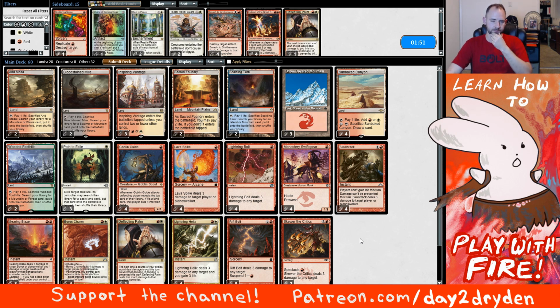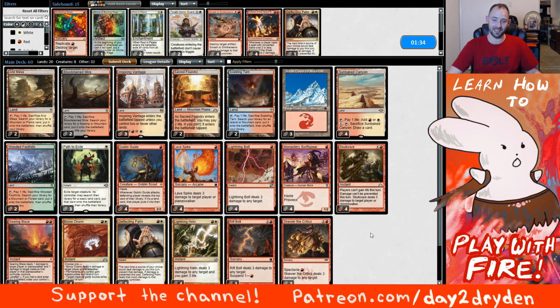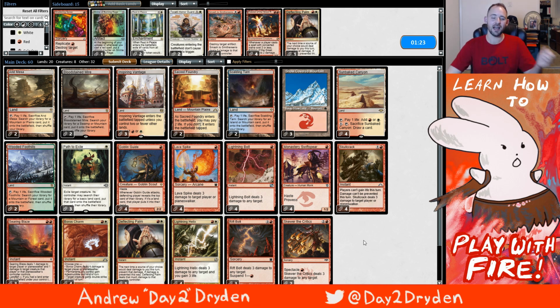The only thing I might want is maybe another Deflecting Palm instead of a Skullcrack, but that's a little situational. Or maybe a Rift Bolt. That's about it. Everything else is just so strong. If someone wanted to put a Deflecting Palm in for a Skullcrack or a Rift Bolt, I could see that. But I think I'm just going to keep the one.